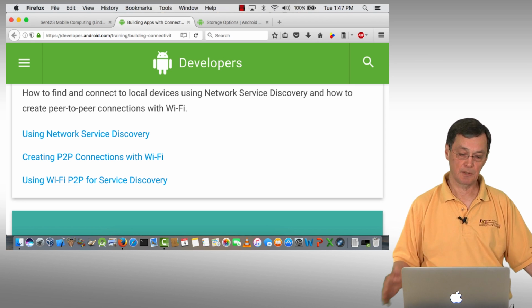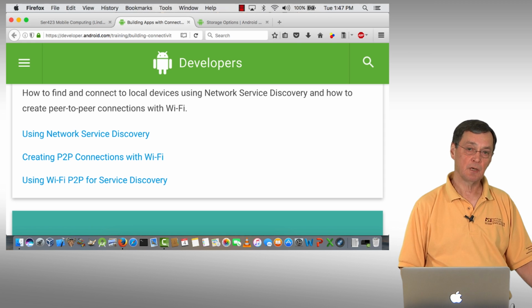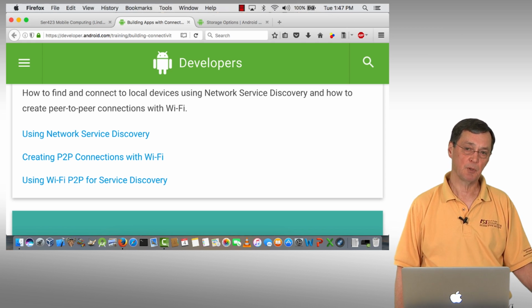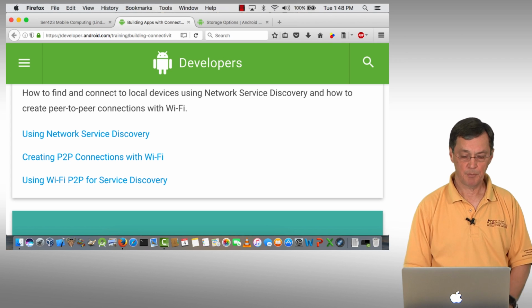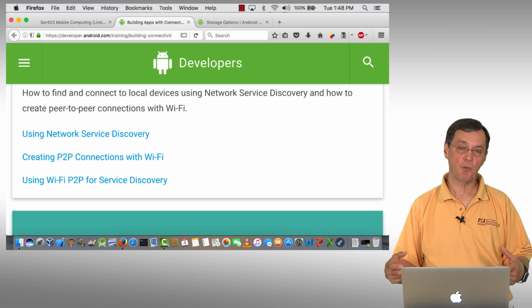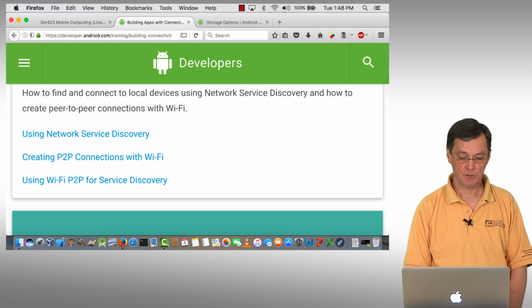We're not actually going to take a look in detail at either one of these. They'd be a very interesting topic for an advanced study or for another course. Peer-to-peer connections are, instead of accessing a server, an app that communicates with itself when it's running on different devices. That would be peer-to-peer connections, where you have two devices that are able to communicate with each other, typically through peer-to-peer networking as well. And those connections can actually be formed in a different manner, and that's described in this section as well.